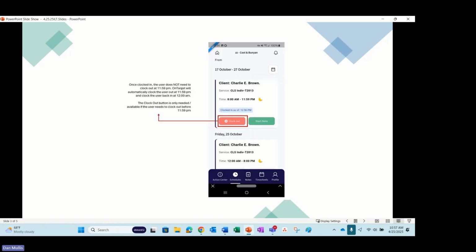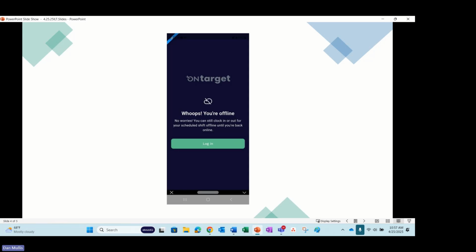And then finally, I do want to just show you a couple of other improvements, a couple of other functions that have come in. I know we're running really short on time here. Offline mode. This has been huge. So this relates specifically to clock in and clock out only currently. This does not have any storage of note documentation. But this is really, really big for folks that are in rural areas, where maybe the internet access can be spotty.